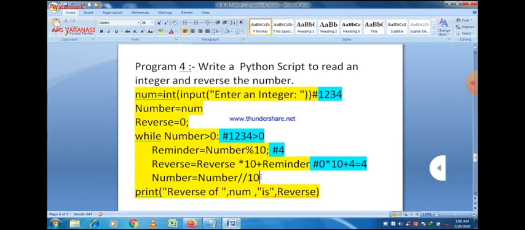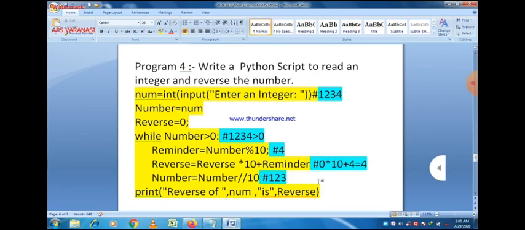So number floor division by 10, it means number is 1234, and when we divide 1234 by 10, we can just give the answer 123. Okay, so the next number we get is 123, which will be checked again. So now iteration 1 is complete. After iteration 1, we get the remainder 4. You can write it on a separate sheet. Reverse is equal to 4 and number is equal to 123.